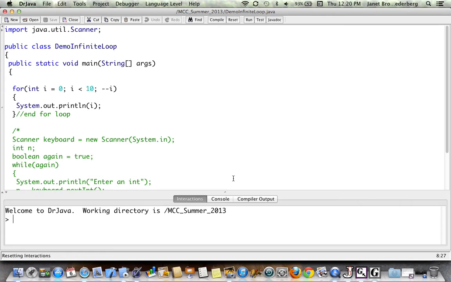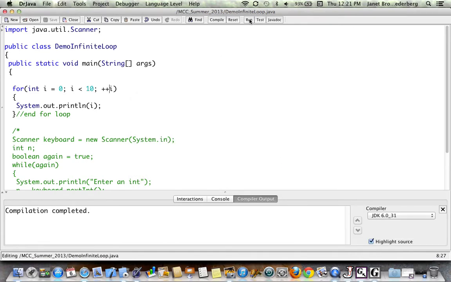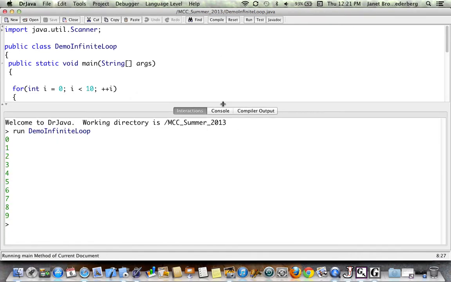So let's go back to Dr. Java. We know how to stop an endless loop once started, but let's see what the breakdown in my logic is here. My breakdown was I cannot decrease I. If I continue to decrease I, I'll never have this test failed. And as long as this test is true, I'll execute the loop. My breakdown in logic was instead of decrementing, I should have been incrementing. And let's compile. And we'll run, and we see that my program runs as I had originally intended. It's a finite loop, printing to the screen 0 through 9.